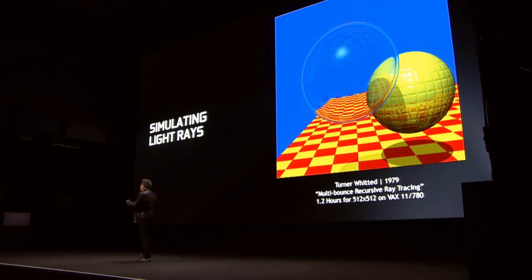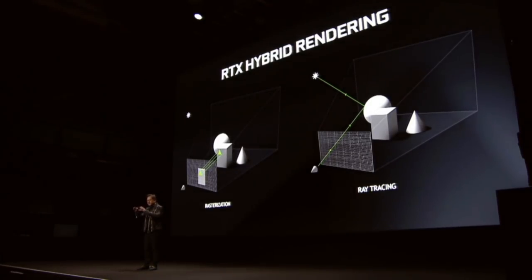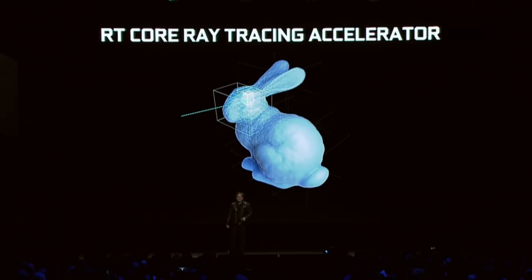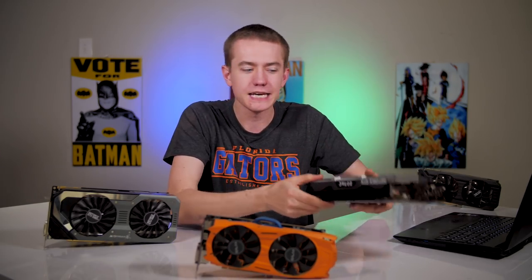So let's dive into the main topic. The big thing that NVIDIA presented was ray tracing at the Gamescom event where they launched the 20-series. Ray tracing is the realistic simulation of light within video games, instead of faking light like is done in current video games. Photons are hitting my face, and ray tracing is the attempt by computers to simulate that. As you can imagine, with the trillions of photons involved, there's a lot of computational horsepower required. NVIDIA has solved this by introducing tensor cores and ray tracing cores — things we do not see on a 1080 Ti, which has CUDA cores and basically nothing else.